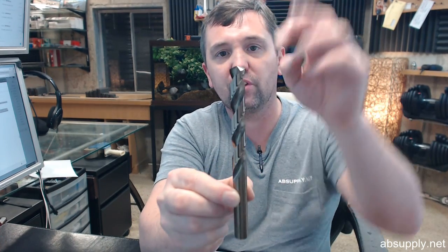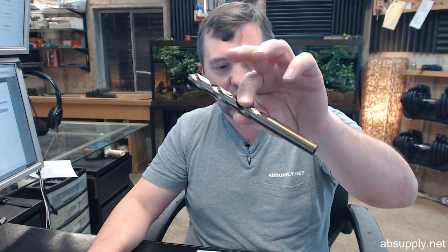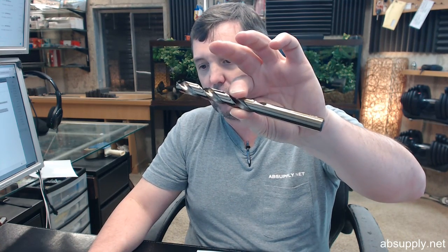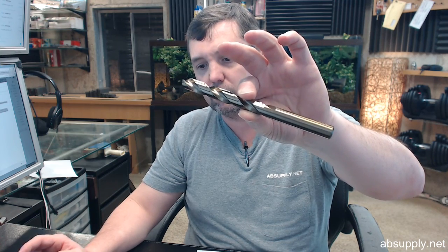Now, the part where I'm most partial to this drill bit is the 135-degree chisel point. Okay, this is going to be for tough metal drilling, including heavy-duty, abrasive alloy metal, hardened steel, heat-treated materials. Here's what I mean.